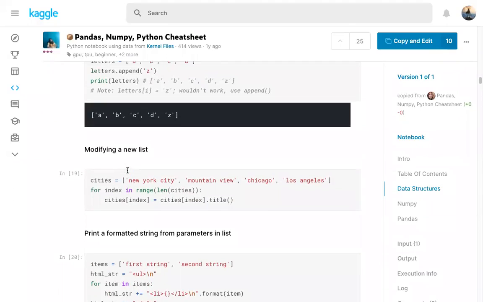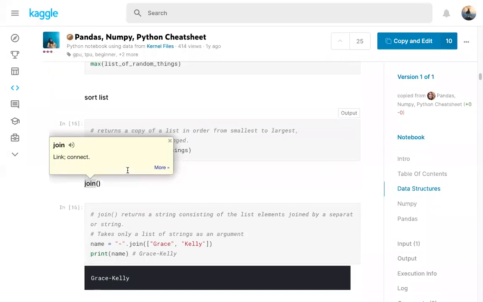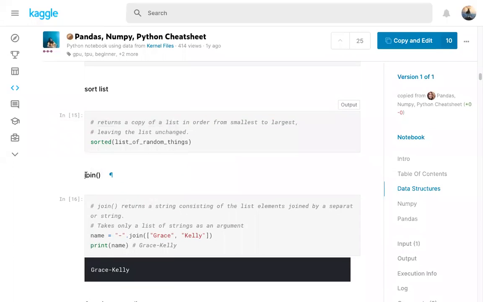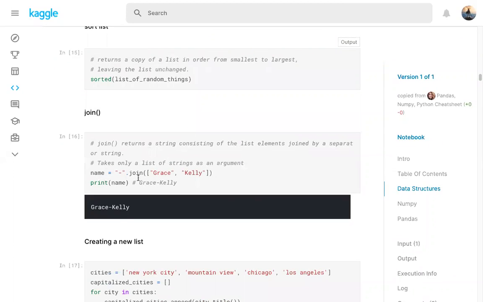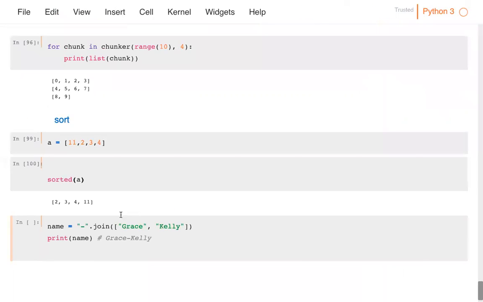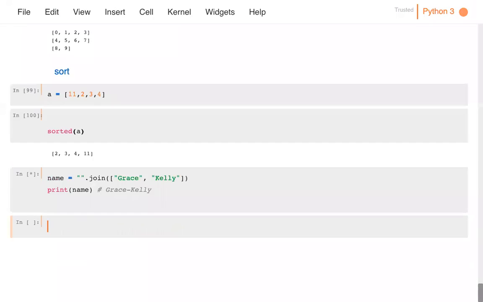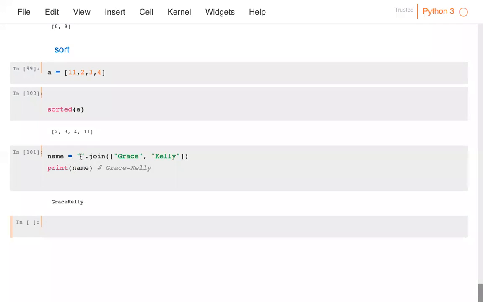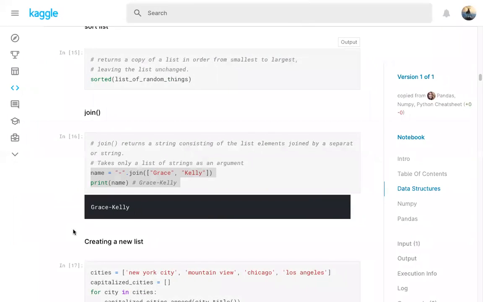Or actually, I'll just quickly tell this part as well so that we are covered with list at least. If you have two names and you want to add them together, you can use dot join. If I take this particular part and print it like this, if I'm not giving any kind of an operator here, it will just join them. And if I'm giving a space, it will join them like this.